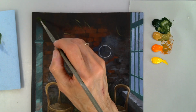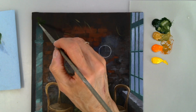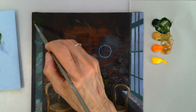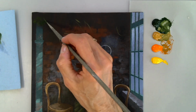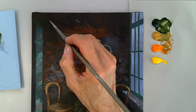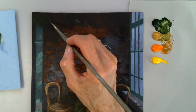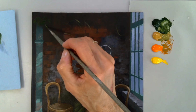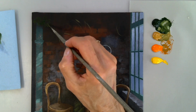Just make sure you're not doing them all in the same direction. This will dry darker, and once it dries darker, I can highlight some of them because you want to make them look like they're overlapping. This will take a little bit of time, but it will look good.